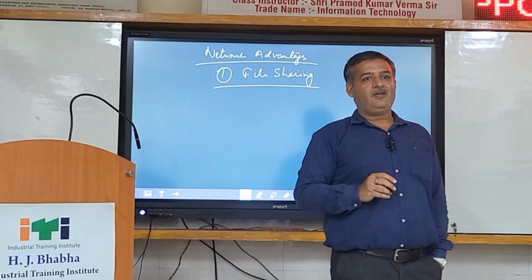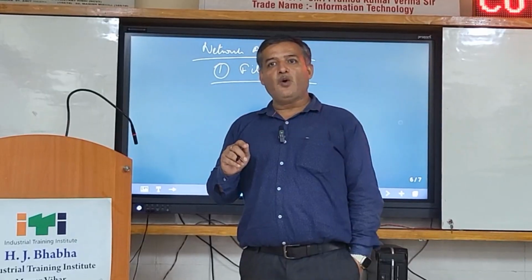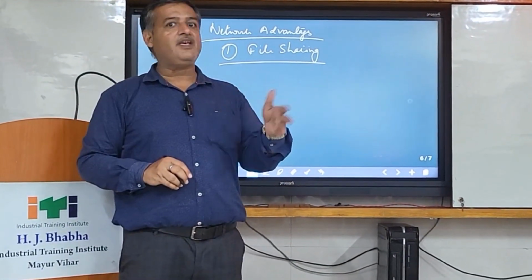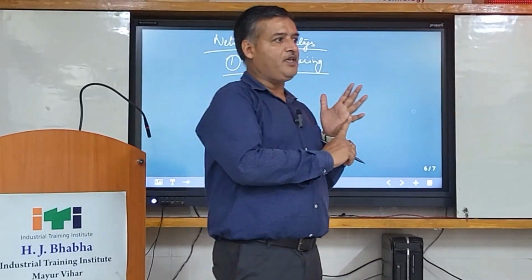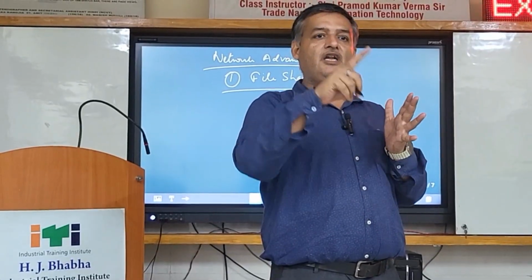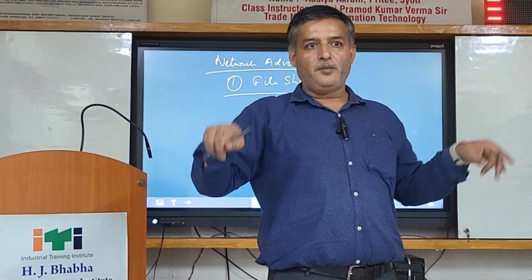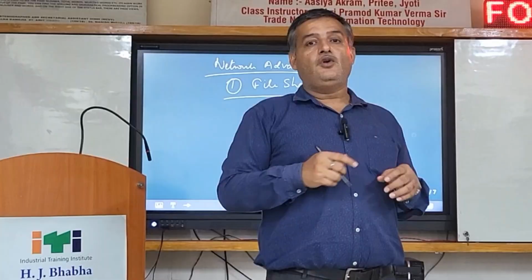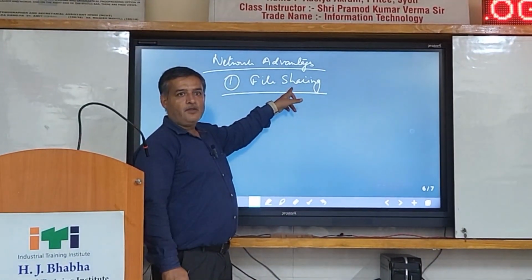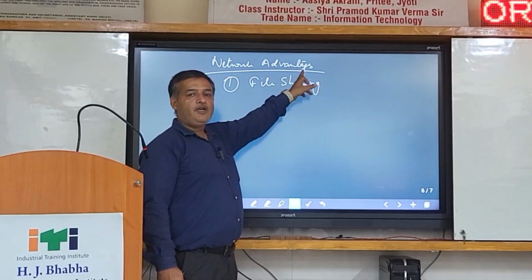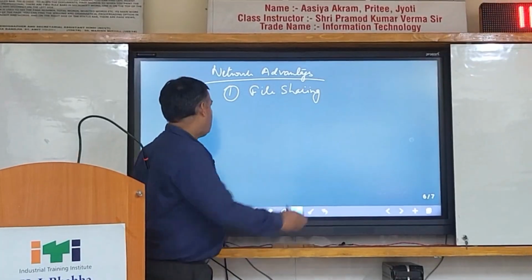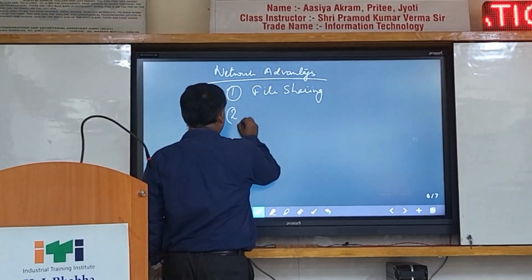Over the network, the objective can be achieved because it is teamwork. Networking is teamwork. One person is doing something and can share the task with another person or with the group. So files can be shared across the network in the computer networking concept. This is a big example, a big advantage of networking.